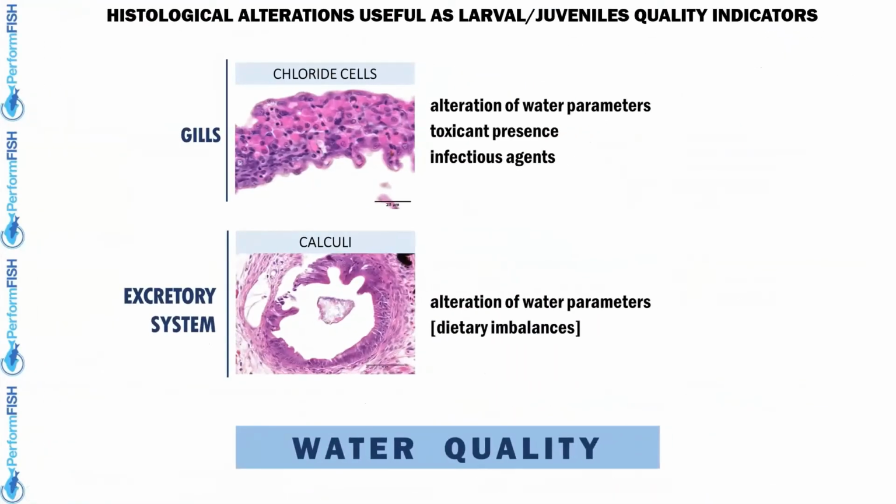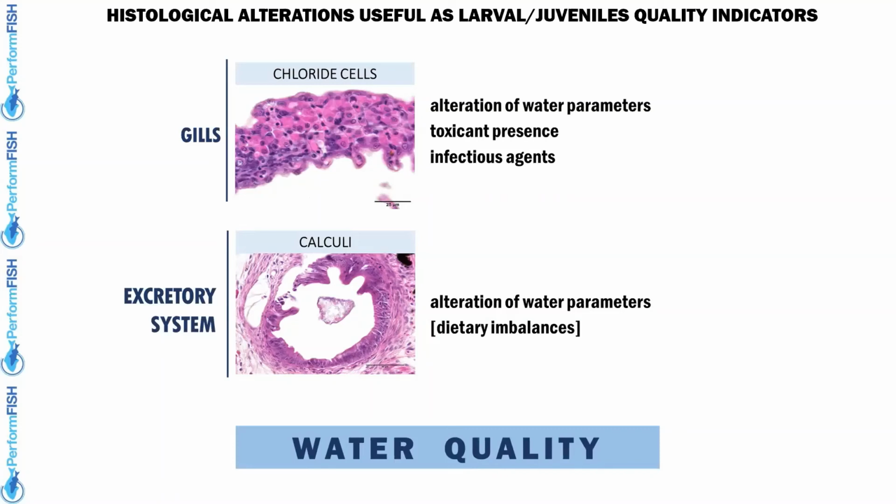Okay, I am arriving at the end. What are the most useful histological indicators in terms of quality? What are the histological hallmarks to pay attention to? What do all the data collected from the application of our scoring system tell us? What we derived may seem simplistic, because this scoring system tells us that the medium in which fish live and their diet are crucial determinants of well-being, and both are managed by humans.